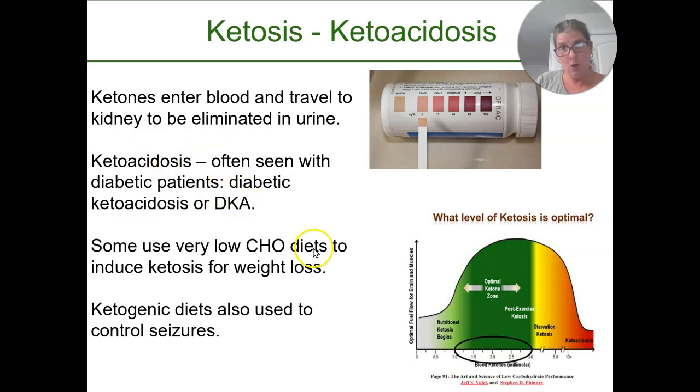So if you're on a low-carb diet, or some people go on a ketogenic diet on purpose, you will lose weight. There's an optimal zone they want you in because you're going to burn fat for energy. The problem is they're very hard to sustain because remember, vegetables and fruits are carbs, so if you're not eating many of them, it's also probably not the healthiest diet for you. But you really have to watch your ketones, because if they accumulate, and you go into ketoacidosis, it can be fatal. So again, it's usually with a low carb diet or diabetics, and it could also happen in a starvation diet because you're not eating.